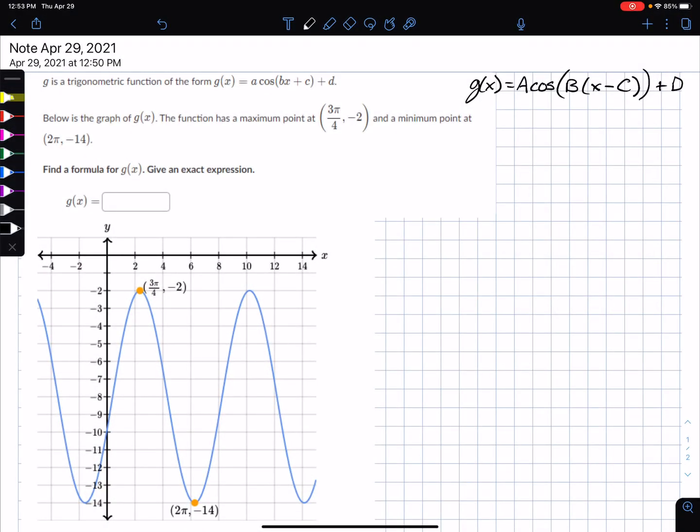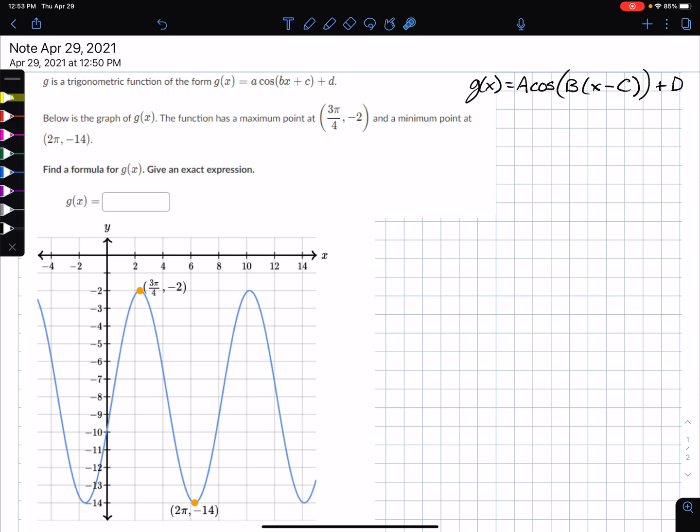Okay, in this problem, we're given a maximum and a minimum, and we're supposed to come up with the entire function using those two coordinates. They give us a little bit of a hint that it's a cosine rather than a sine, although it could be answered with either a sine or cosine. I do believe cosine will be easier to link to what we're given here, mostly because of this anchor point that's at the top of its amplitude.